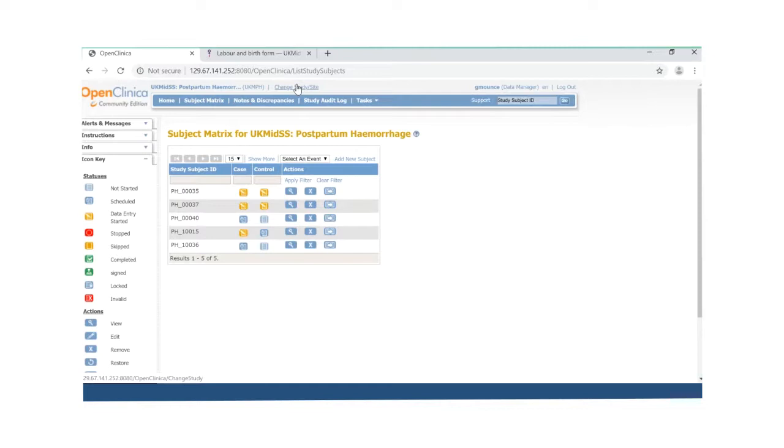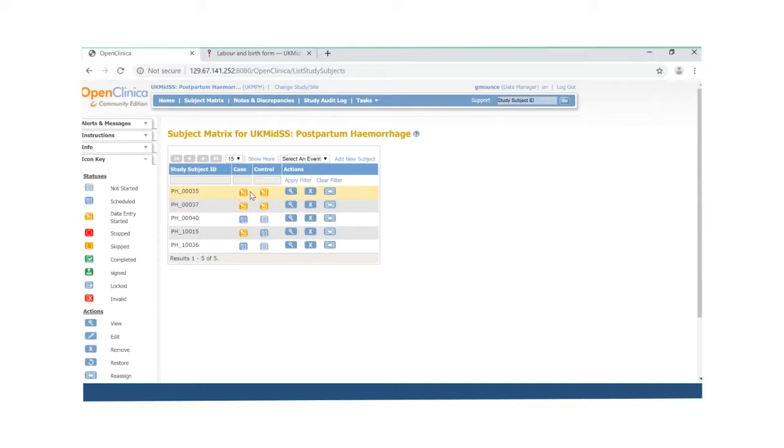So on the subject matrix page, you can see your case IDs down here for your cases and for your associated controls. So for each case ID, there's a case form and a control form. I should tell you from the outset that OpenClinica does look a bit complicated. It's not the nicest looking website you've ever seen, but it is easier to use than it looks, so bear with me. You really only need to focus on this bit in the middle. You never need to use any of this down the side. So just focus here for the time being.